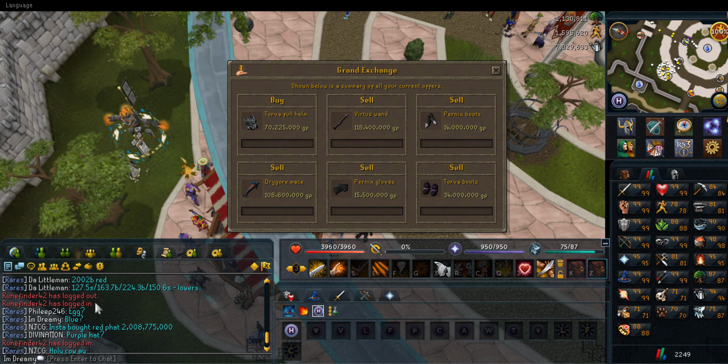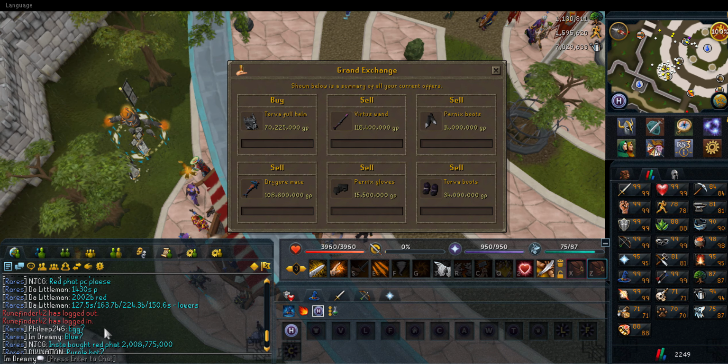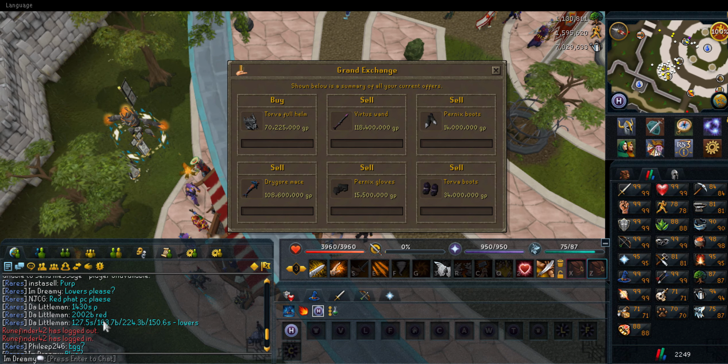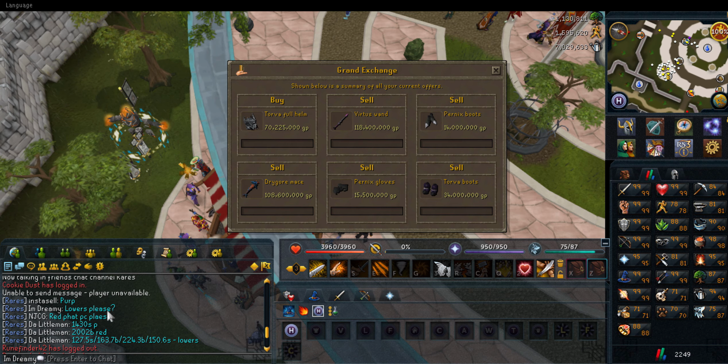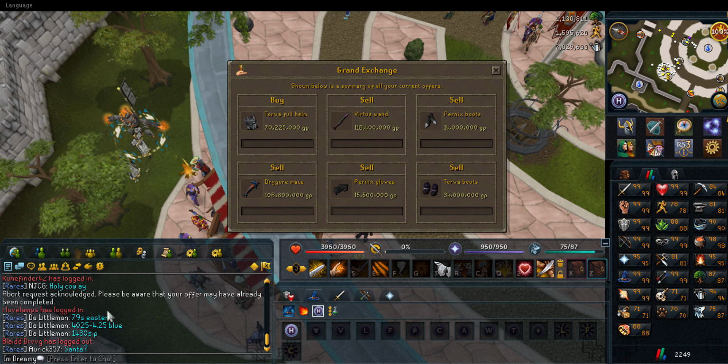So for the lowers, the buy limit is 2 every 4 hours. For edibles, it's also 2 every 4 hours. Not sure about the miscellaneous. And party hats, I believe, are 1 every 4 hours. If not, they're 2 every 4 hours. Sorry, guys. But yeah, so I don't do party hats, again.